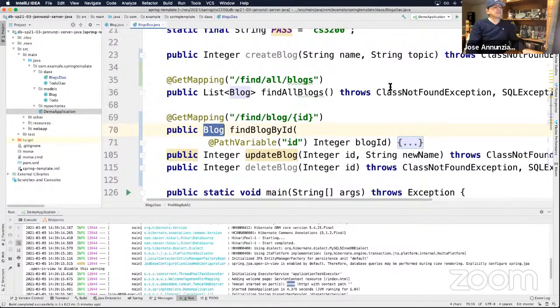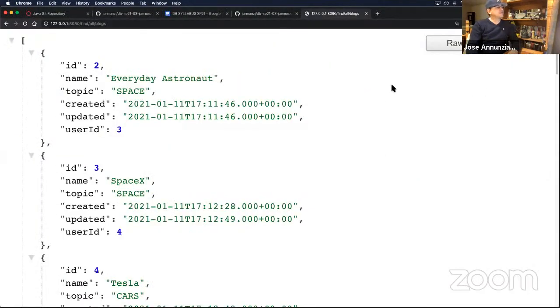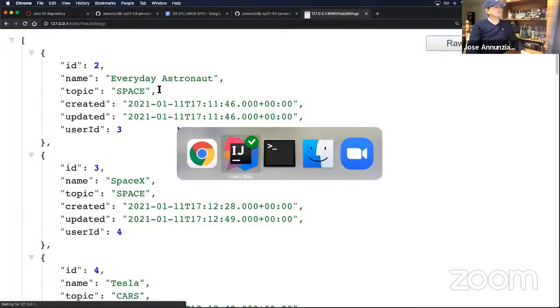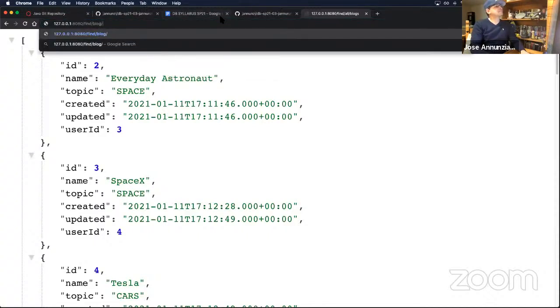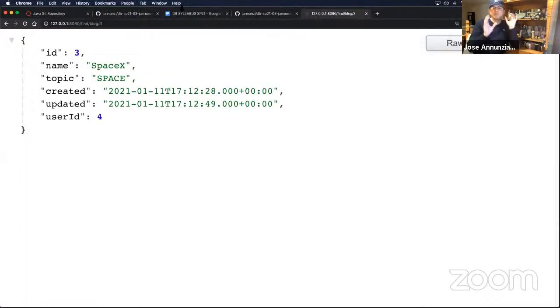Restart the server. Okay, so we know all these blogs. We know their IDs. There they are, 2, 3, right? So let's refresh. There we go. Now we have another ID. So it's blog, and then let's say number 3. Again, number 3, we know space tag, so it's 3. There it is. So we can retrieve a single object, right? Again, formatted using this standard JSON format that has become ubiquitous in industry. It's as common as bread and butter.